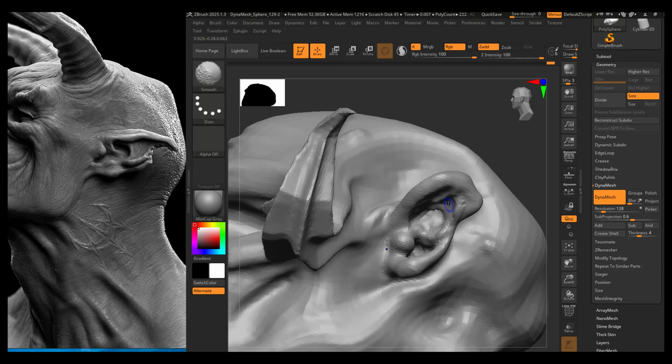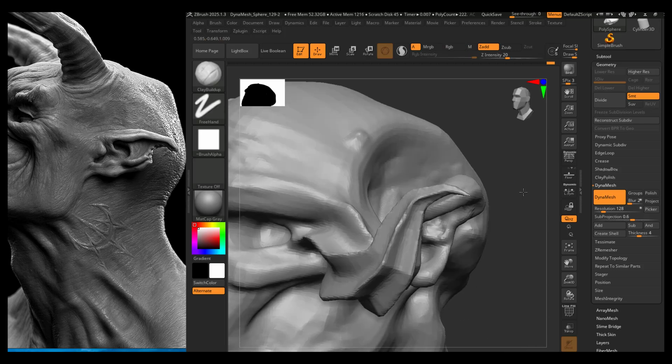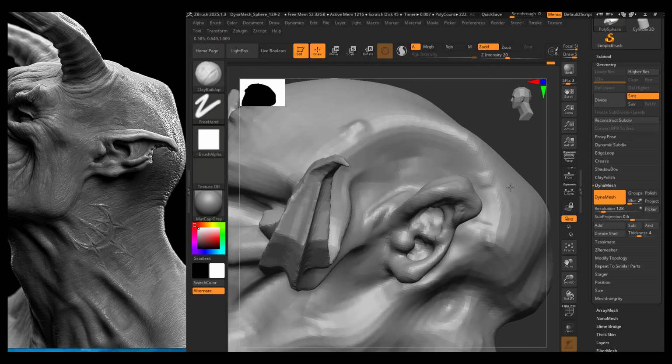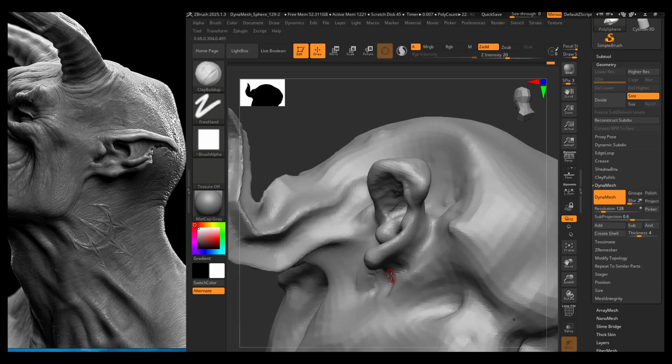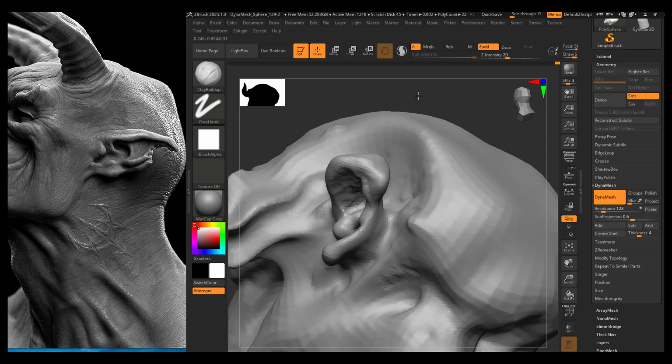And so you notice there I do have a little hole on my geometry, and so to get rid of it, the fastest way is just to re-dynamesh it, and that will get rid of it. So those issues can be slightly annoying. And yeah, this is a process that will take you a while, guys. So just be patient with yourself as you go through it.